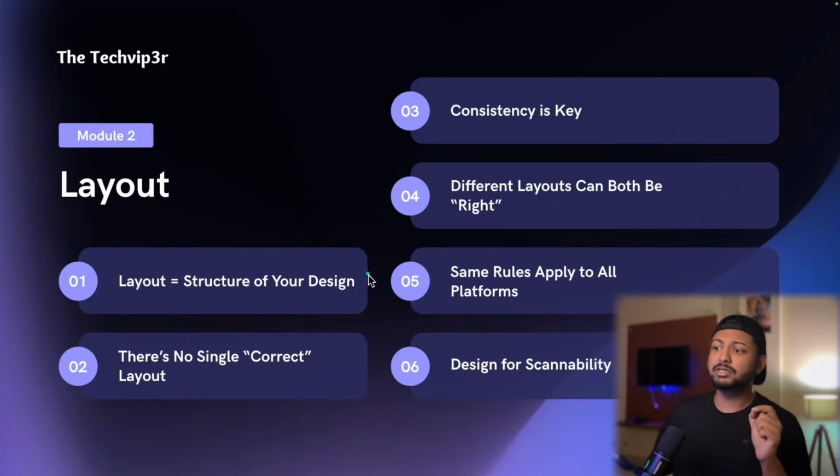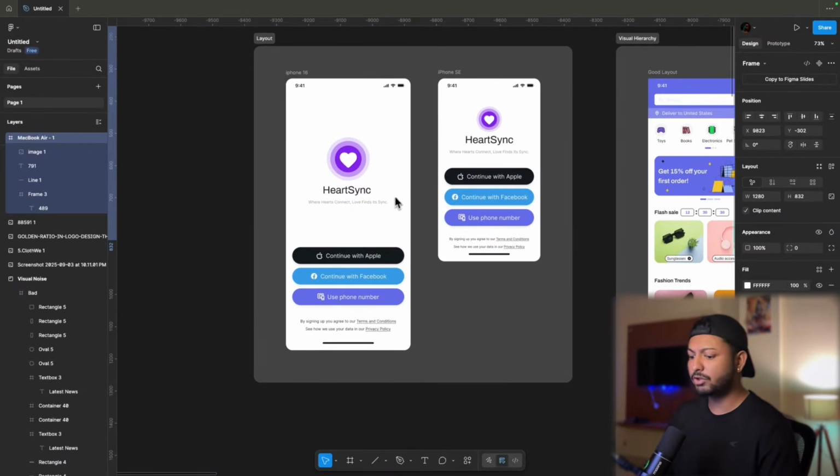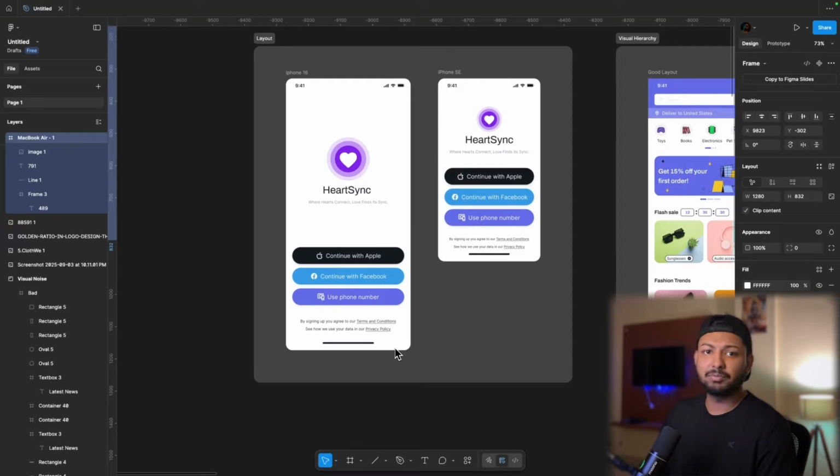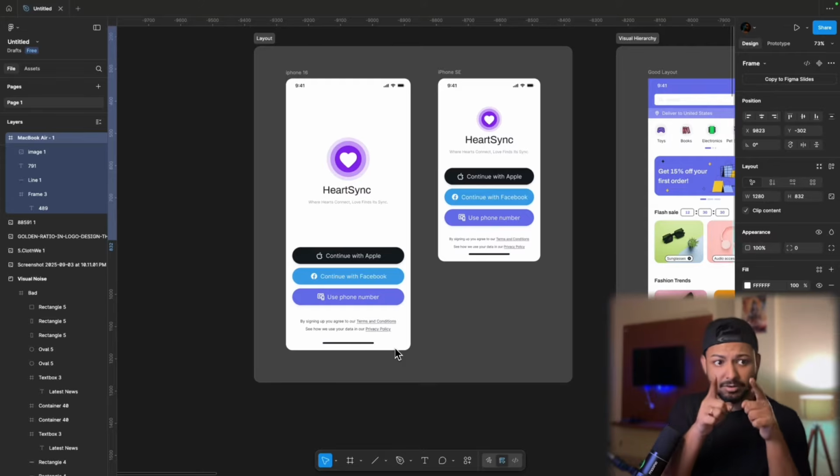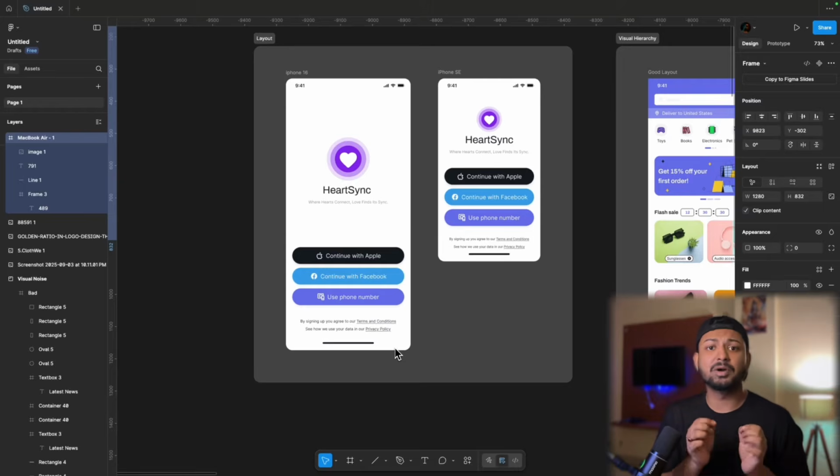Second comes there's no single correct layout. What does this mean? If we go over here, see, layout can vary based on different applications, different websites, different devices. There are no strict rules that I need to follow this particular template in all of my designs, or that I need to follow this particular grid in all of my designs. No, nothing like that. Clarity and purpose.